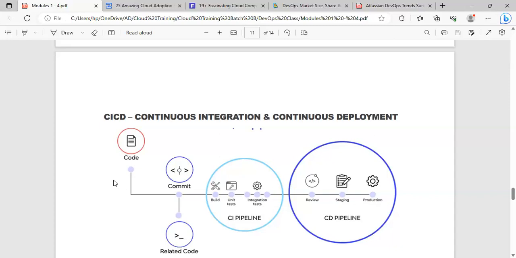So in DevOps, your developers are constantly developing. They are constantly improving on their code. As they're improving on those codes, one of the things we're going to be looking at in the course of the class is Git. As they're improving on that code, they are pushing new updates to their Git repository. So that is continuous integration.